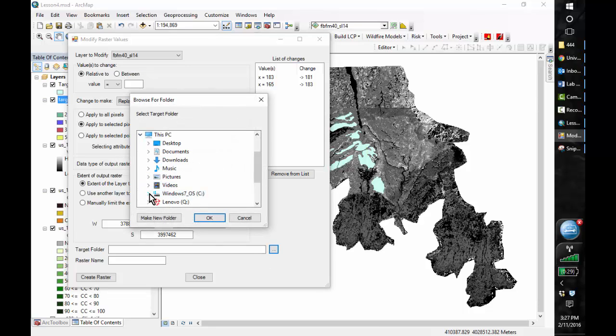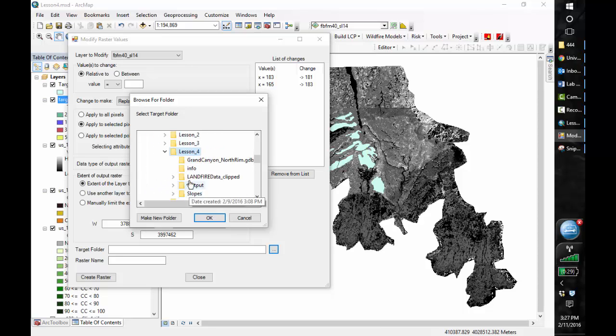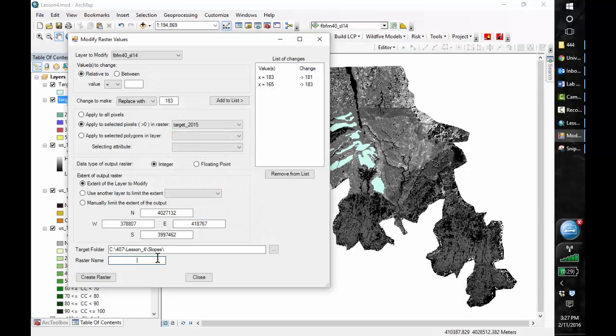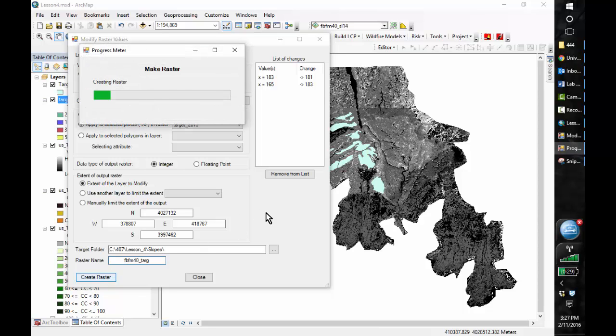And I'm going to save this also in the slopes folder, and label it FBFM 40 target. Let's see if that works.